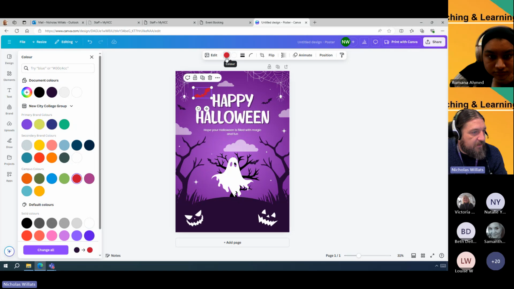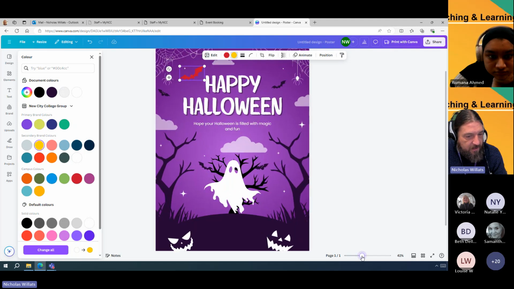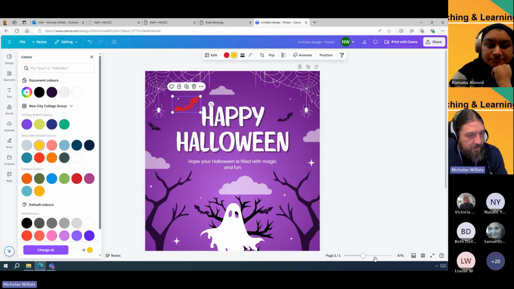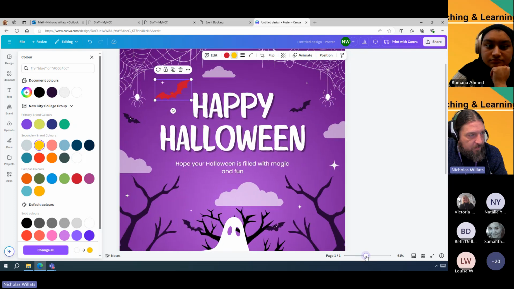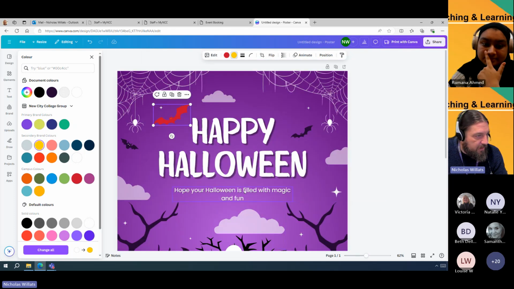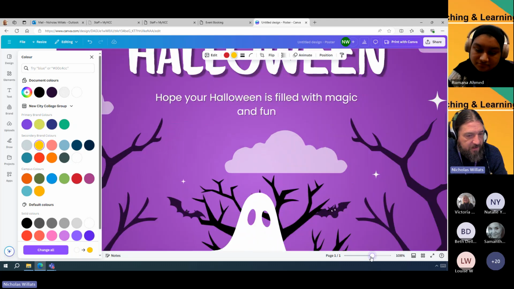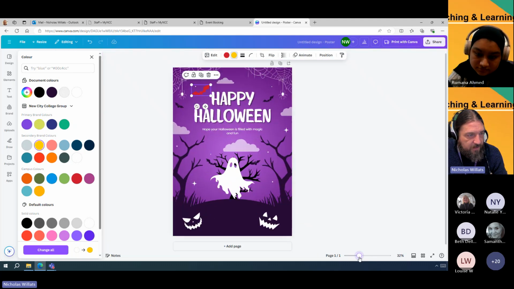And there's two colors in this image. The other one would be his eyes. So maybe I want him to have yellow eyes. Not that you can really see it right here, but then I can zoom in. So there's a little slider at the bottom that allows me to slide in, and I can use my wheel on my mouse to scroll up, and then I can see things in a bit more detail. So this simply allows me to zoom in or zoom out the poster to different sizes.